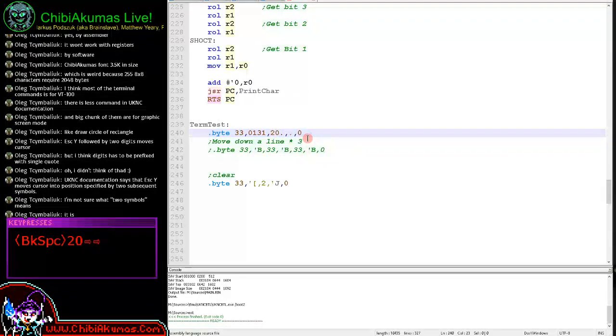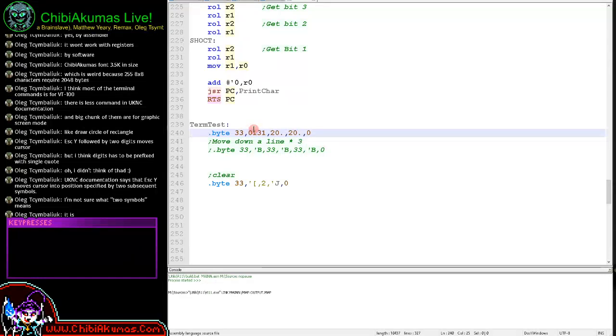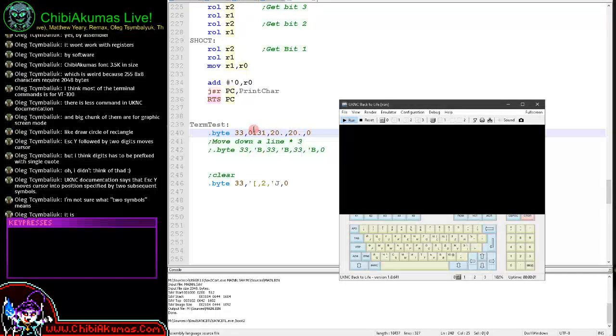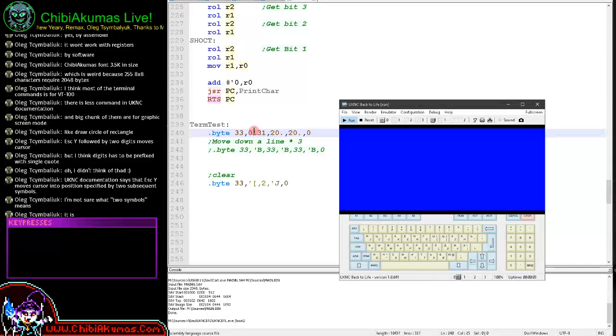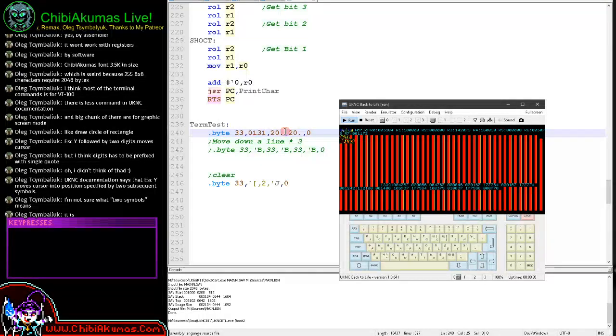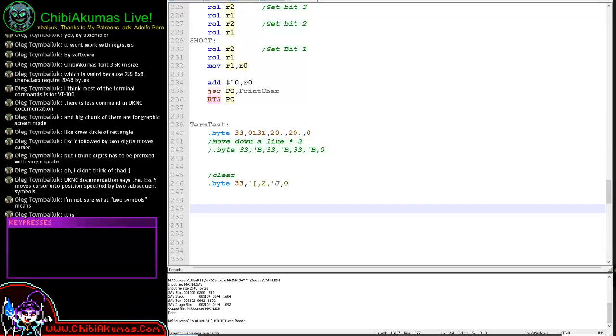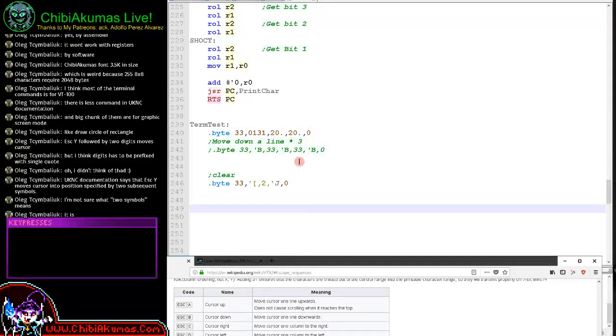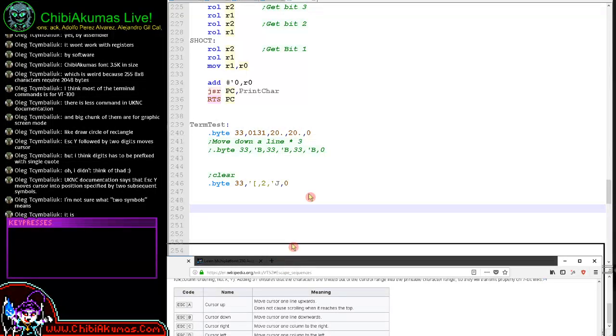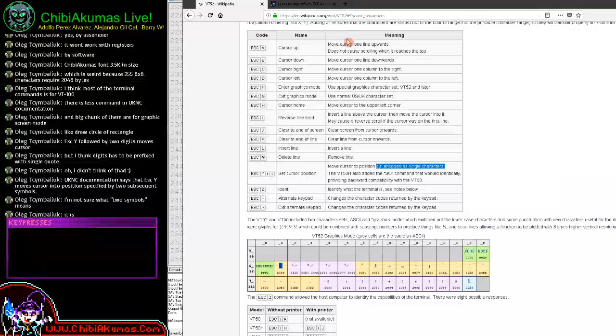You'd have thought the printing would be moving all over the place. I mean, that's the exact same position as last time. It's moved, but it's not moved in any way that seems to relate to the codes that I'm passing it. I don't know what to make of it.